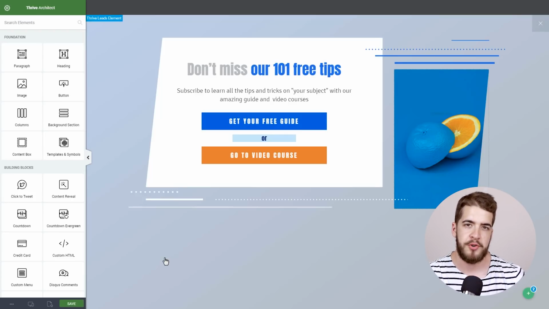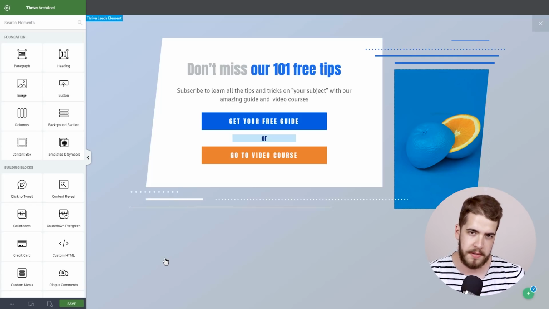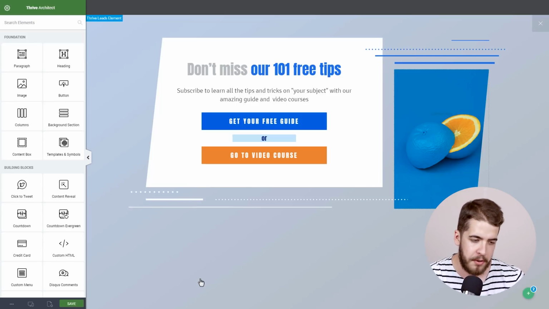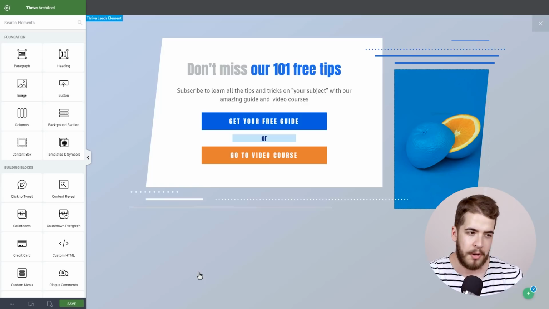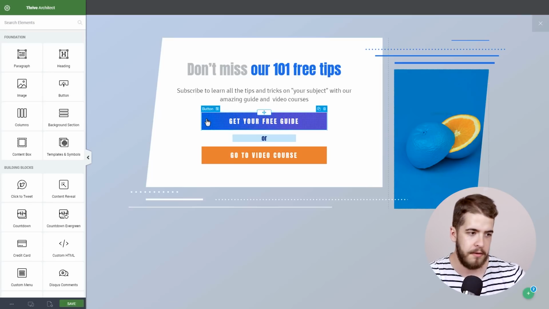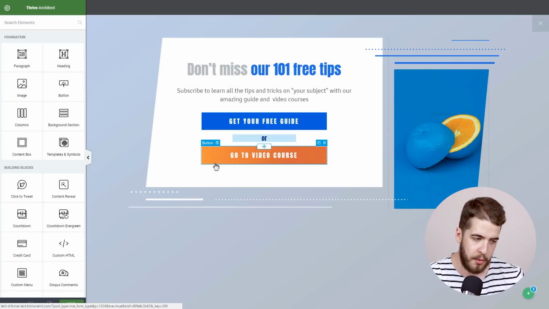One last customization trick that I want to share with you guys is if you're dealing with multiple states, then you're going to have to follow the same design language from one state to another. Let me show you what I mean. Here we have a screen filler lightbox, and as you can see, it is a multiple choice opt-in form. So the user will have two choices on this opt-in form. Either he gets his free guide or he goes to the video course.